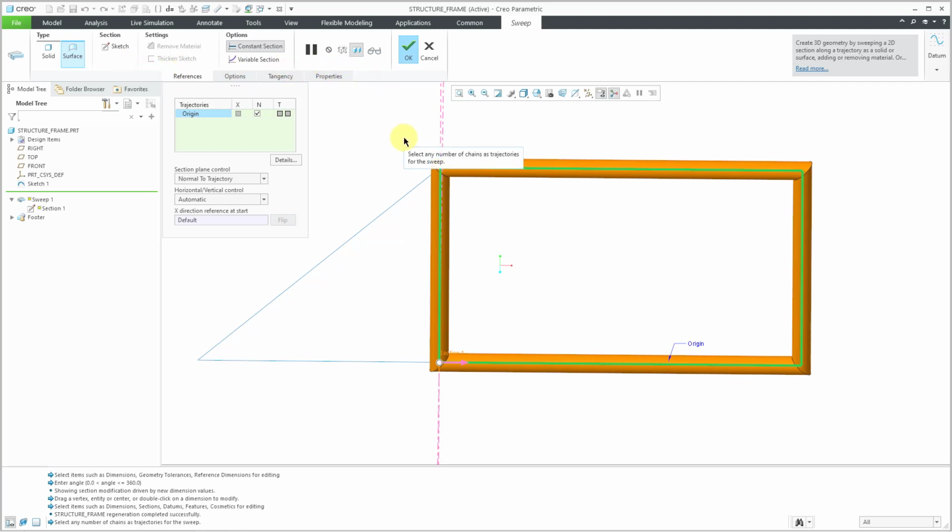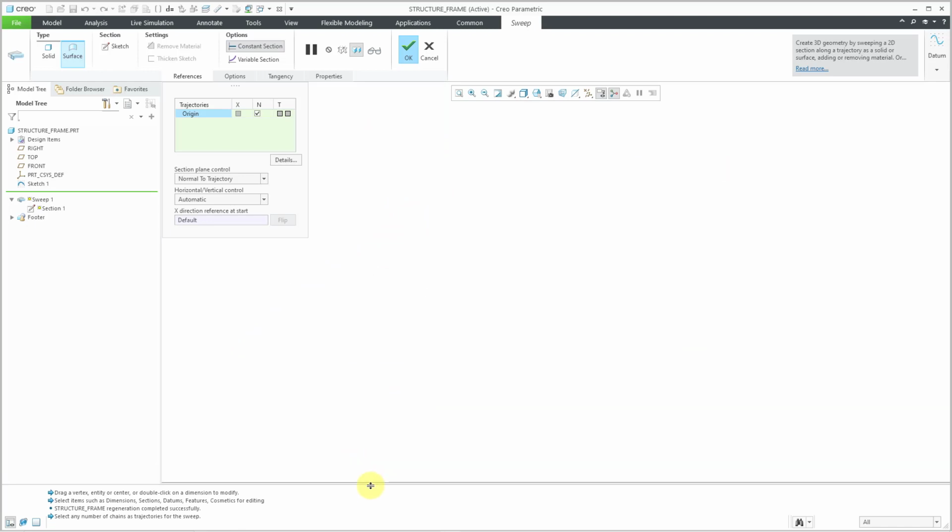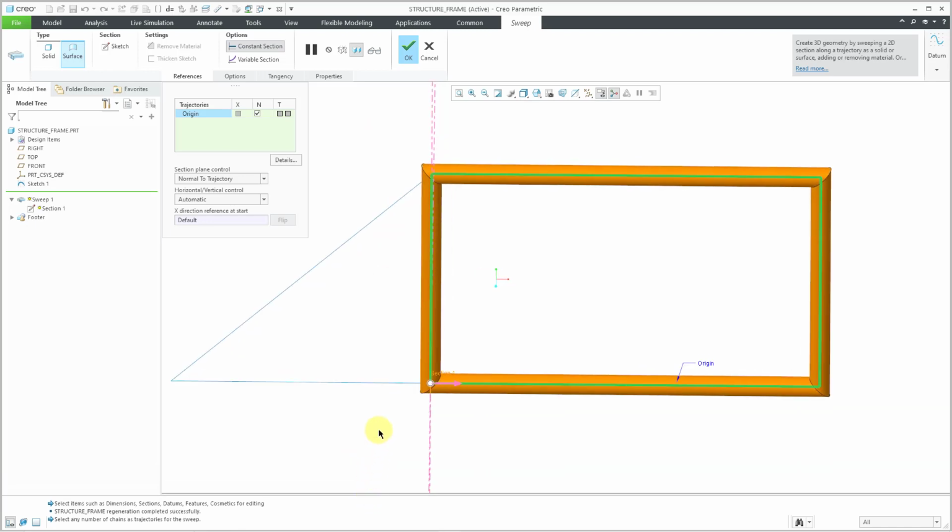create the feature. Oh yeah, by the way, if you're wondering why it is called the dashboard if it's up at the top of the screen: when the dashboard was first introduced back in Wildfire 1.0, it was down at the bottom of the screen, so it made sense to call it the dashboard back then. But then ergonomic studies showed that people were spending too much time tilting their head down, and it made more ergonomic sense to put it up at the top of the screen, but it's still called the dashboard.